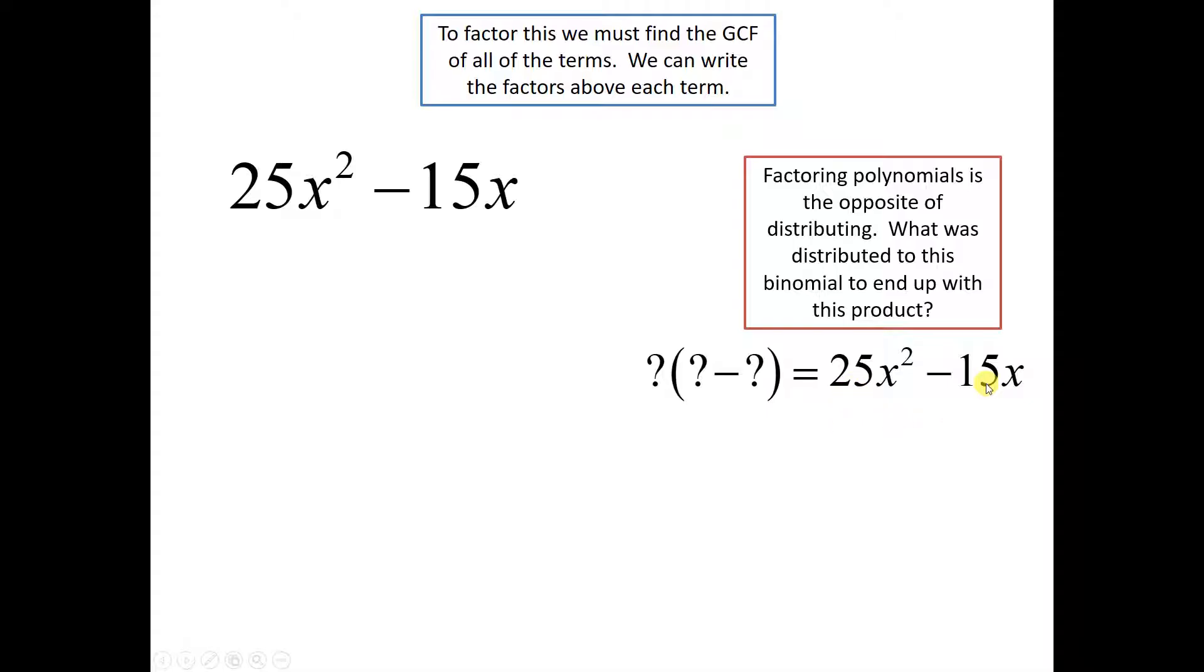See, 5 goes into both, so you can put 5 there, but you wouldn't be completely right because you could also put an x there. So you're actually going to need a 5x. So what we're going to look for is the greatest common factor of both terms. In order to do that, we have to factor 25, which is 5 times 5, and factoring x², well, that can get kind of confusing, especially if you're not very well-versed in exponents, but x² is x times x.